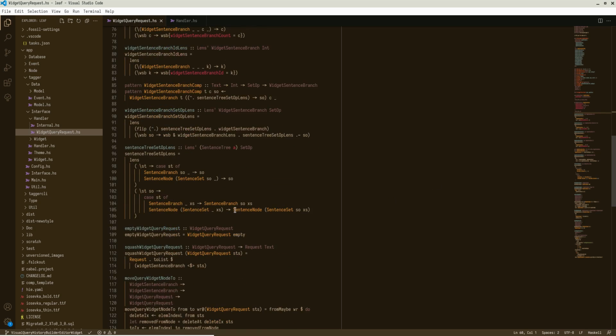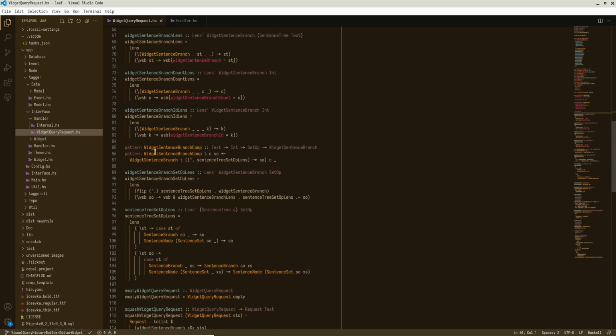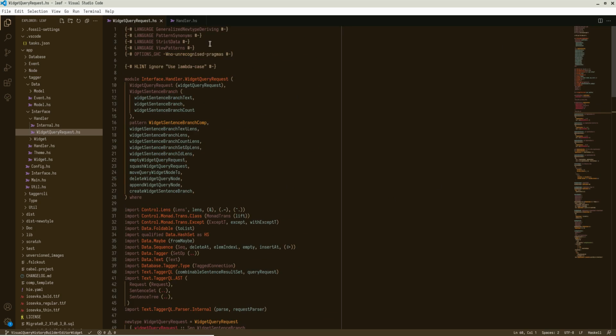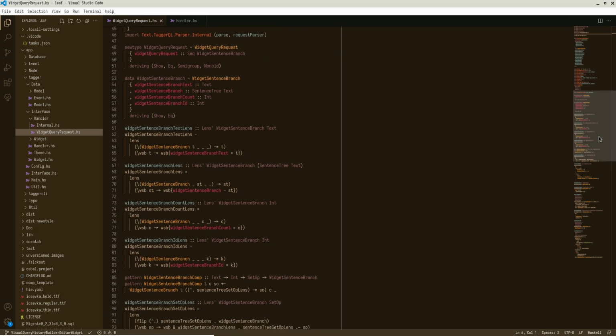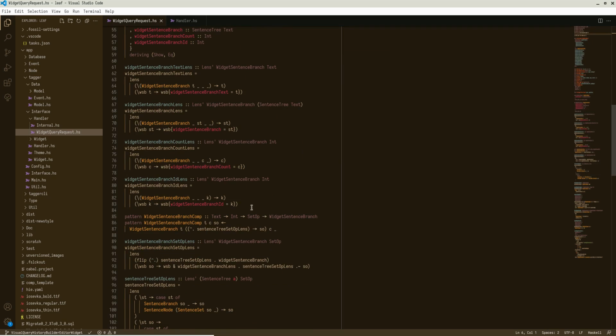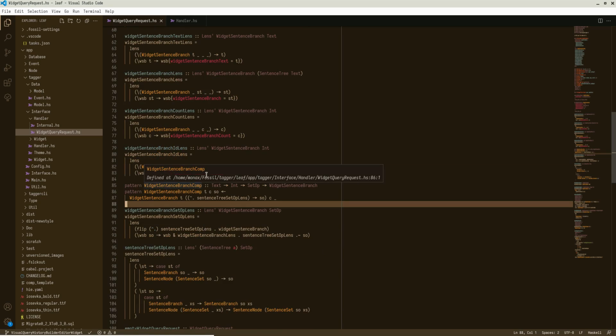So enter the pattern synonym, and to use this you have to have the PatternSynonyms language extension. It's not something that's baked in by default to Haskell, but it's a GHC thing, and maybe other compilers have it, but you should just be using GHC if you're writing Haskell, honestly. But basically all the pattern synonym is in this case is an abstract constructor.